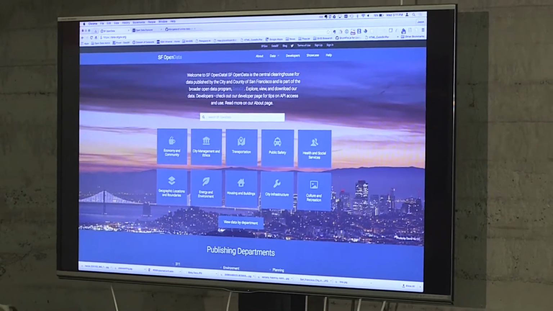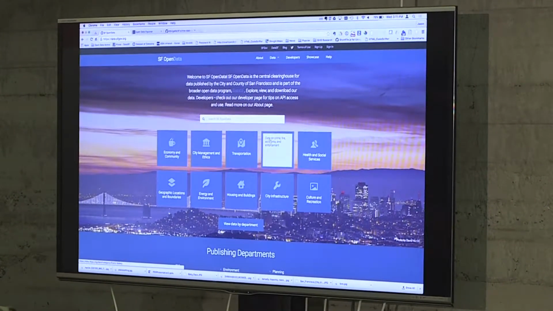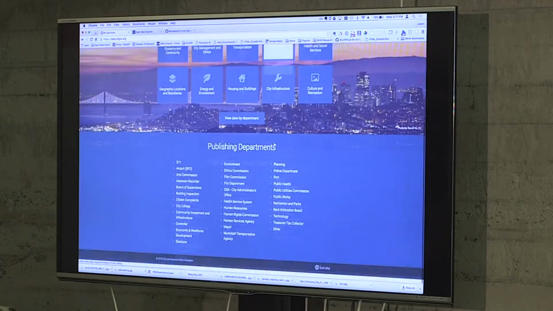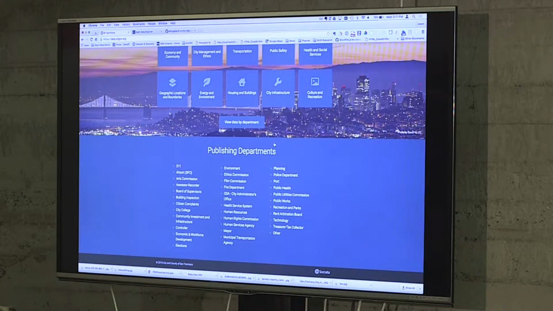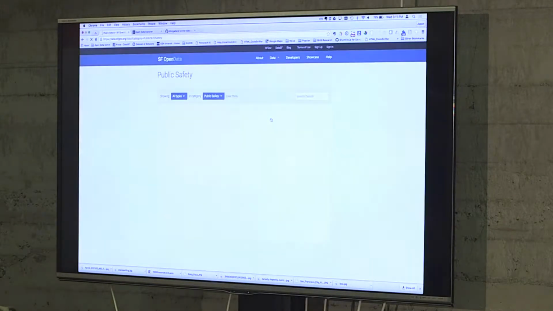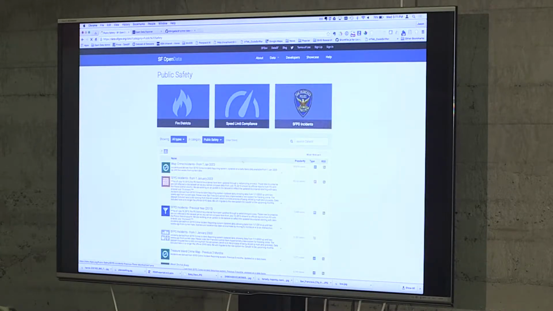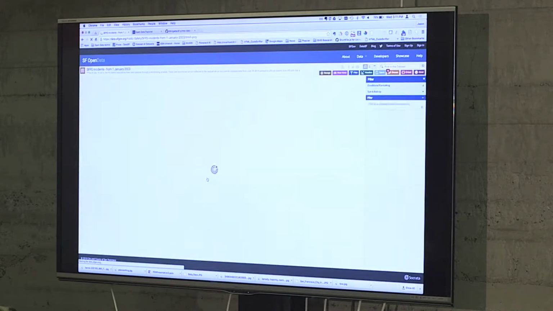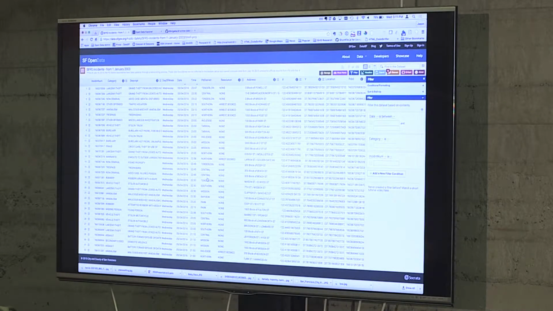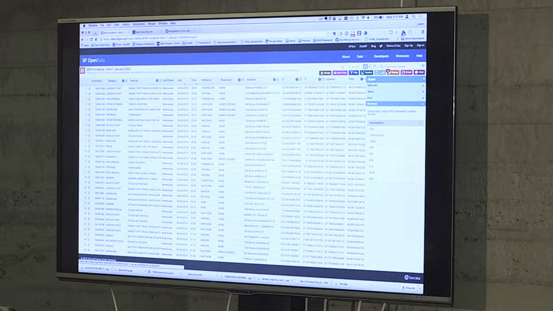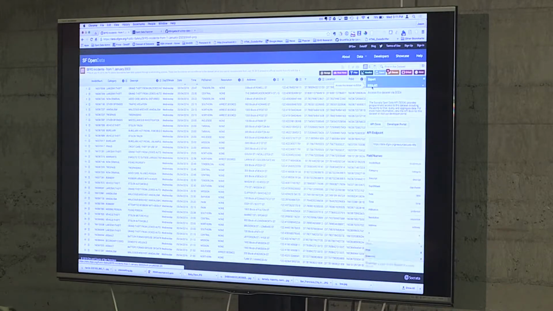You can explore any number of data sets through categories, through search. If you know the department you want to get data from, you can go there. I'm not going to give you a full rundown of how to use the portal, but I want to point you in the right direction here. So here's PD incidents, crime data, a really popular data set. And under the export tab, not download, unfortunately, but export, you can go to the API.